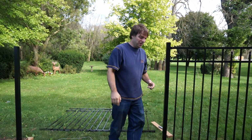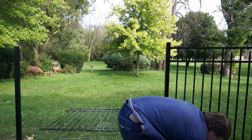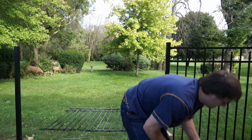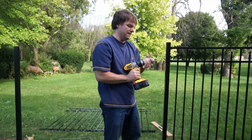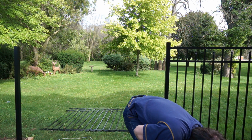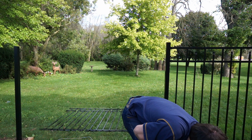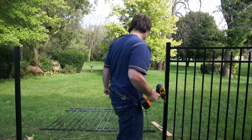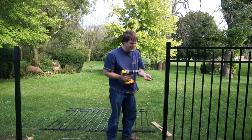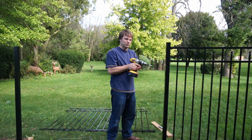So some of the kits, each one of these panels comes with a little kit that has your screws and your bolts and everything. Some of the panel kits came with a hex nut, and some of them came with a screw. And it kind of threw me at first because I didn't realize where the screws were coming from. I thought everything was supposed to be hex nuts. I didn't realize which packs I was opening when I was getting the screws. Hex nuts are superior to the screws. I've sheared off a couple of the actual screw head ones.